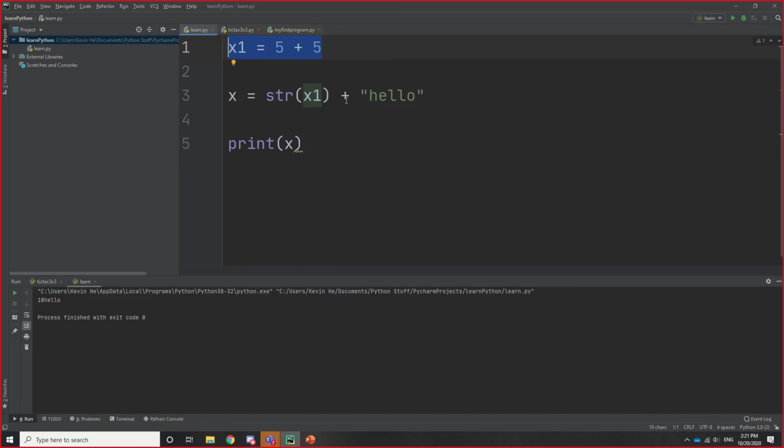In Java, I believe you can. It's like concatenating. However, in Python, you want to convert the integer, in this case 10, into a string. So this is what str does. It's a built-in function, and then it just creates 10 plus hello. You get 10 hello. This is just a concatenation right there. All right, excellent. So that's variables.